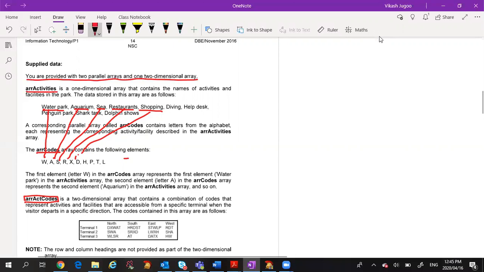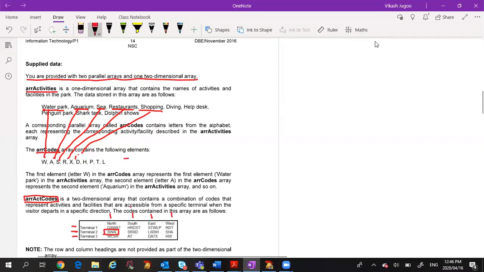two-dimensional array. And in the two-dimensional array, you've got terminals, terminal 1, 2, and 3, and the four directions, north, south, east, and west. So here we have a particular code, for example, SWA.